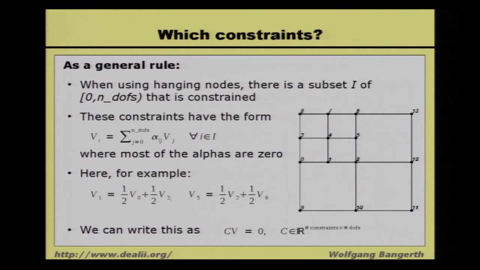And so in practice, when we build this matrix C, that's what we call the constraint matrix, we don't typically build this as a matrix, and we don't work with it as a matrix. There are many algorithms that we're going to use based on this thing that are very specialized to the interpretation of what this matrix is, namely hanging node constraints.